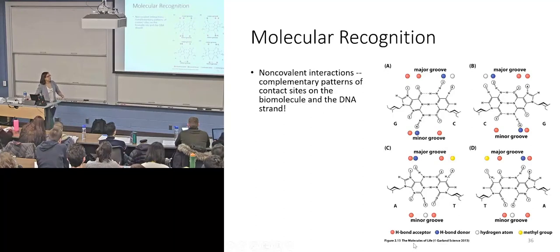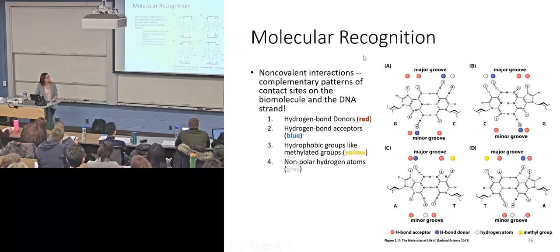This is another thing where if I want you to use this, I'll give you this figure. I'm not going to ask you to memorize which types, H bond acceptors or donors, or hydrogen atoms. So we have all our labels here, right? We have donors shown in red. We have hydrogen bond acceptors shown in blue. We have a hydrophobic group. Like I said, a methyl group is going to be hydrophobic. And then something that is not a hydrophobic methyl, but just a nonpolar, plain old hydrogen atom not attached to an electronegative atom, is shown in gray.